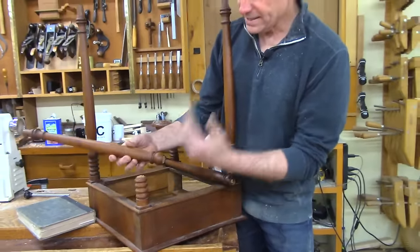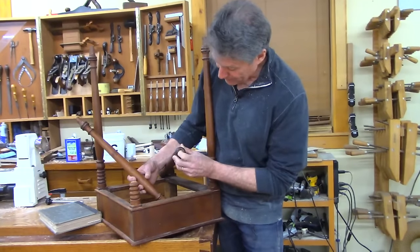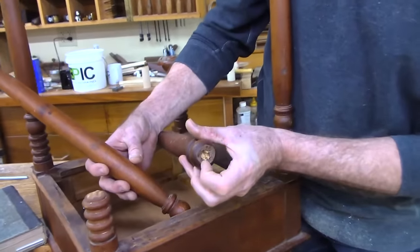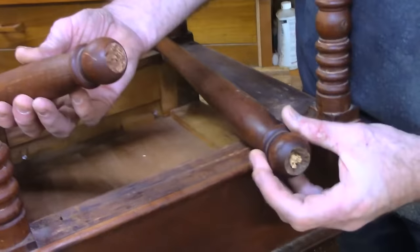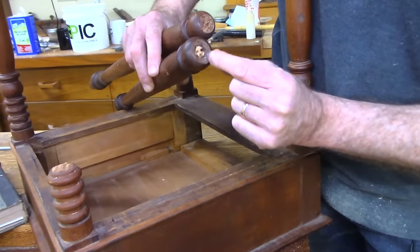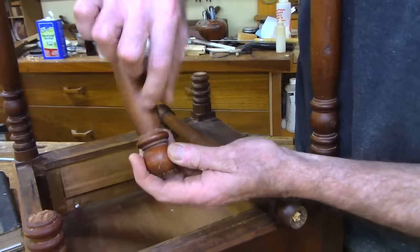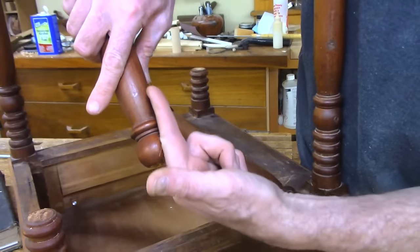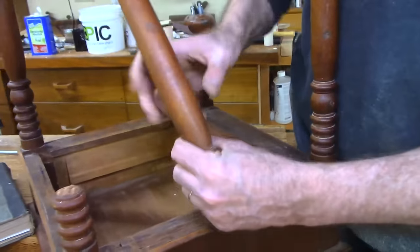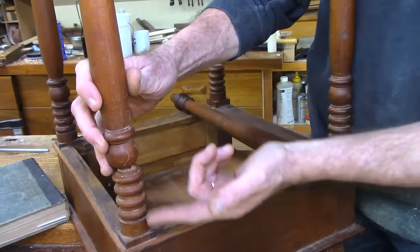But I also want a dowel in there that's not going to break like this one. So I'm not going to use pine. I can see that that's some type of pine, looks like it might be yellow pine. Yeah, it looks like it. But it's not a good choice, so I'm going to use something harder than that. I think a half inch dowel is about right. This is a half inch, and if you go much larger, you can see that dimension in there is only an inch wide. So if I drill in here, I don't want to go heavier than that, because then I'm going to start weakening the leg. So you're trying to find this comfortable medium. But if I get this nicely aligned with a good dowel close to 3 inches long into each side, I think we'll be good to go.